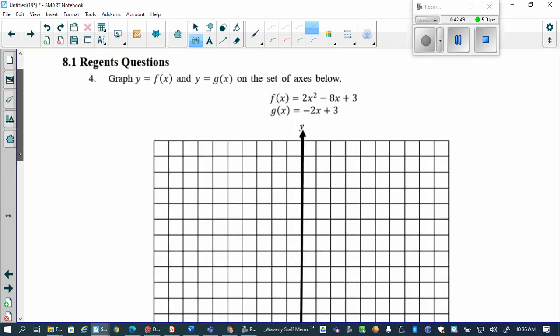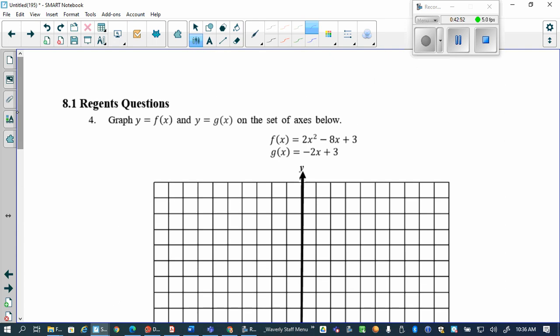I think this is the last one, right? What do we have to do here? Read it. Tell me. Graph y equals f of x and y equals g of x. Look at you guys, starting from the beginning of a sentence. Finally. Okay. Determine all solutions. So go ahead and do that then. What type of graph will f of x be? Quadratic. Yeah, or parabola, right? And what about g of x? What's that graph going to be, everybody? Linear. Yeah, that's mx plus b, right?